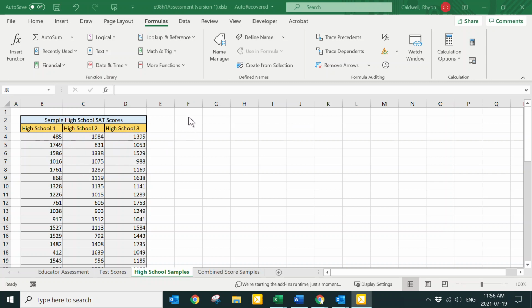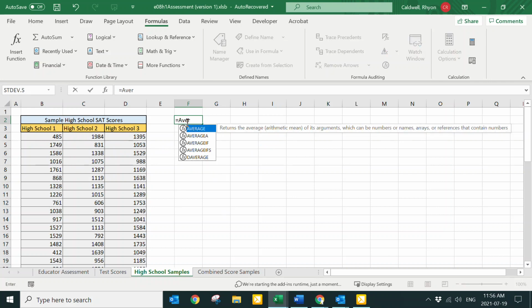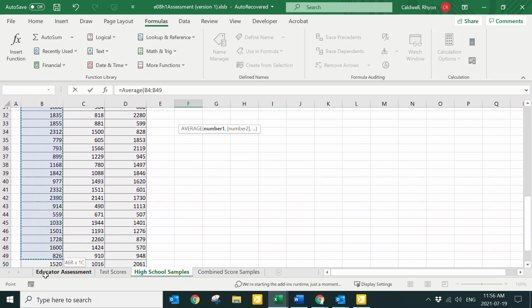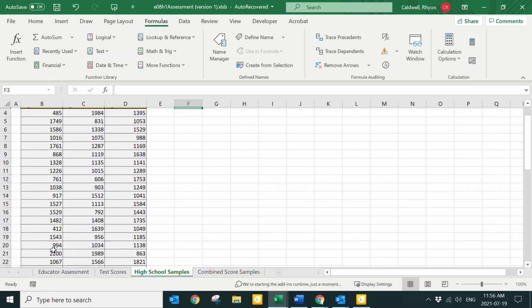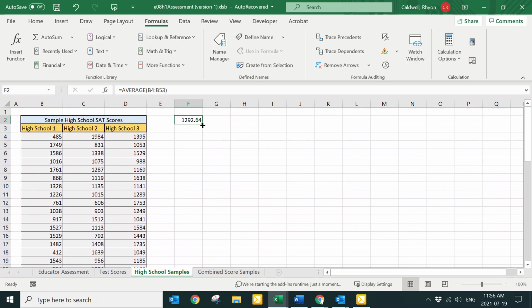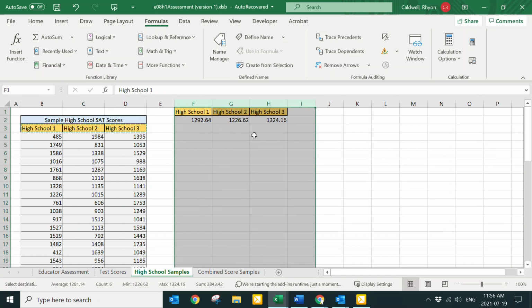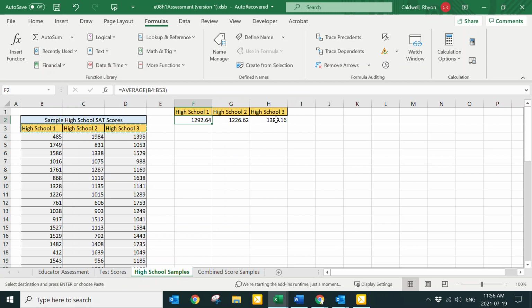Now, we could do some basic aggregate stuff, which would be something like, what is the average, for example? So I could go average. What's the average score for the first school? And there we go. And then could I just copy this across? It works. So I could say those are the 3 there. Select all 3, double click it, and we've now got the averages. So we can see here that school number 3 right away is averaging higher than the other 2 schools. Very simple calculation. That would be the average.